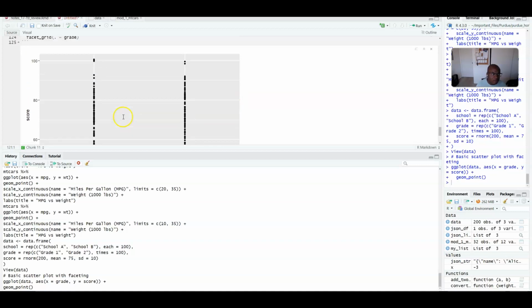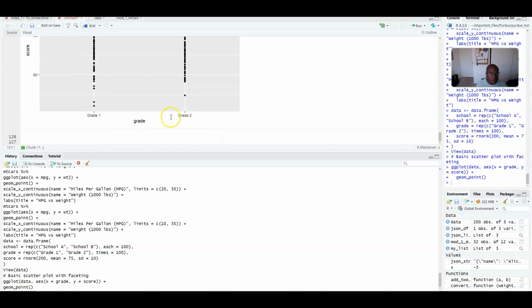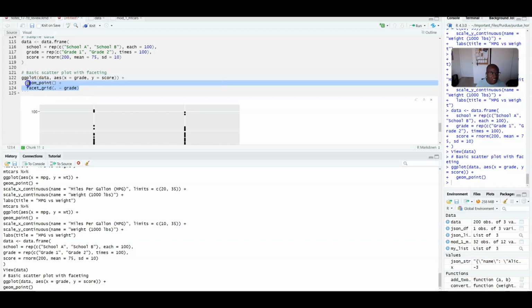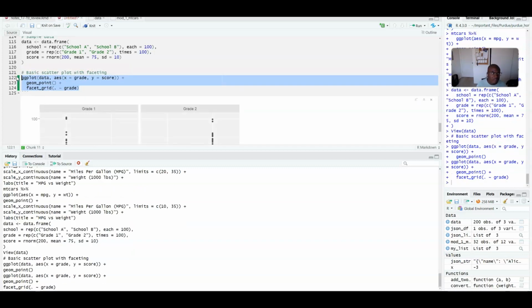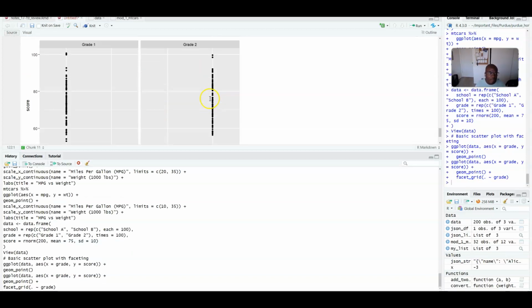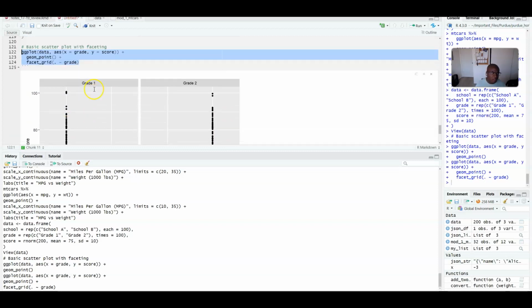Great, fantastic. Okay, but then this is looking at the grades within the same graph. But if I do dot tilde facet, this is going to put the data in two separate graphs, or two separate tables. We could argue two separate graphs. Okay, so this allows us to have grade 2 in one panel and grade 1 in the second panel. Okay, well that's the dot tilde.